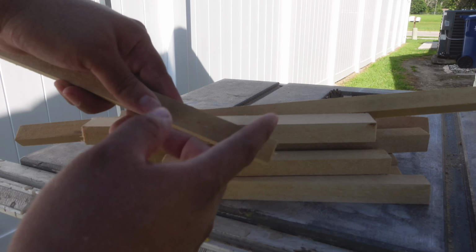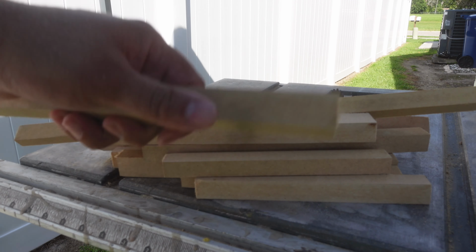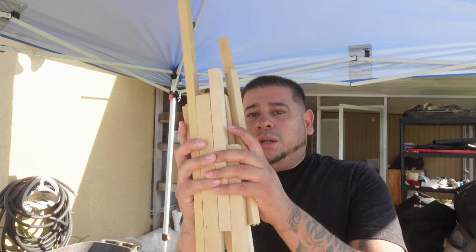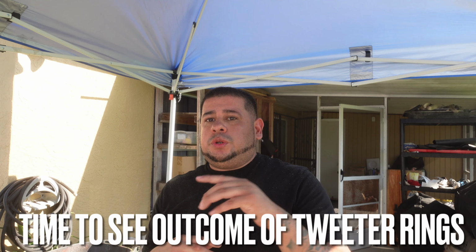We will be using a chop saw to cut these guys so they get a nice cut edge line and everything, so they mount down flat. And I will be using hot glue to go ahead and mount them on the panel itself. So we cut out all of our stands that we need to make our fiberglass panels work. Now let's go ahead and show you these tweeter rings that your boy made today, man.